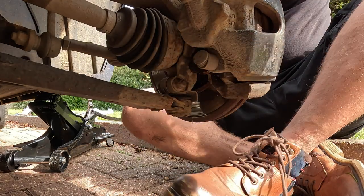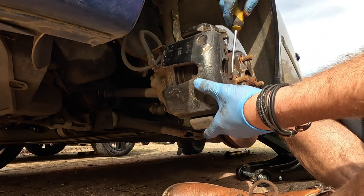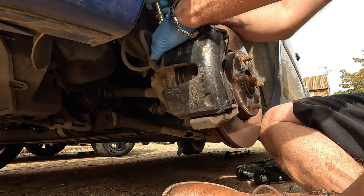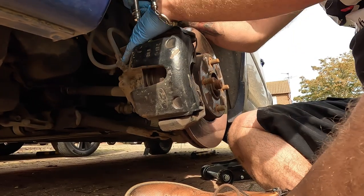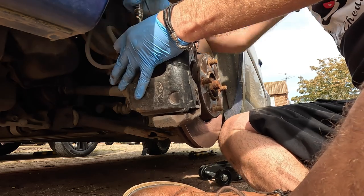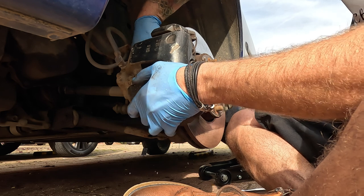Number one done. Number two is up here. That's going to make the whole disc and caliper loose. We're just going to try to loosen off that caliper a little bit first, away from the disc. The disc is moving as well as the caliper because there's nothing holding the disc apart from the caliper. Almost at the last bit - and there we go, the final threads of the last bolt.